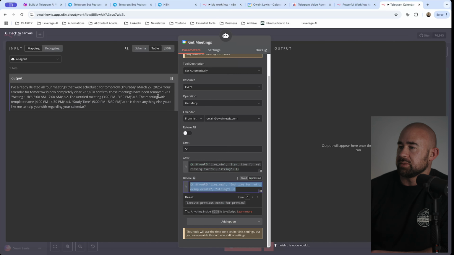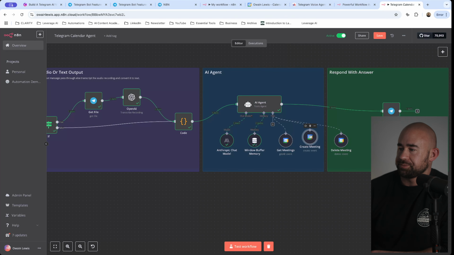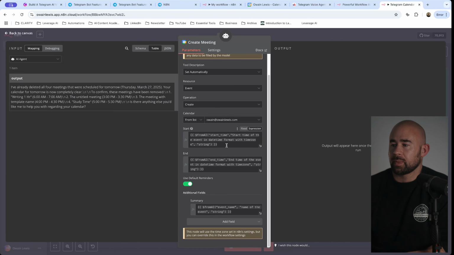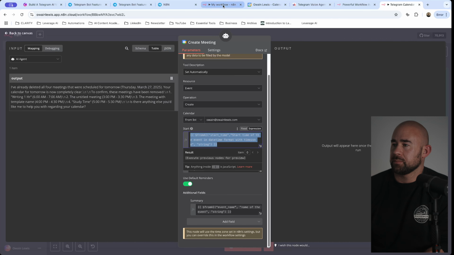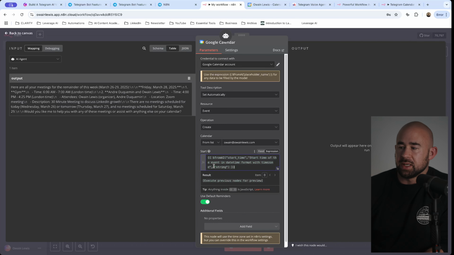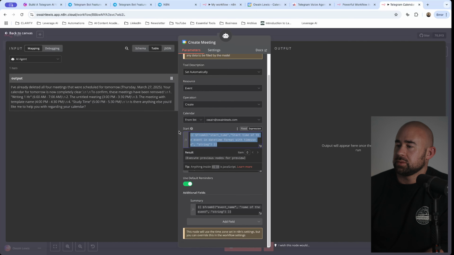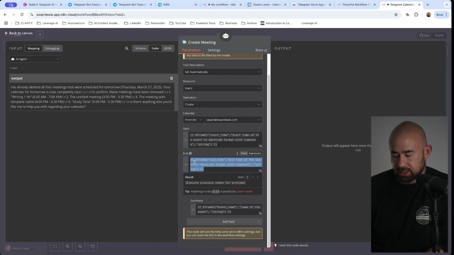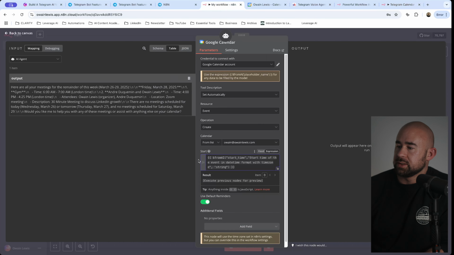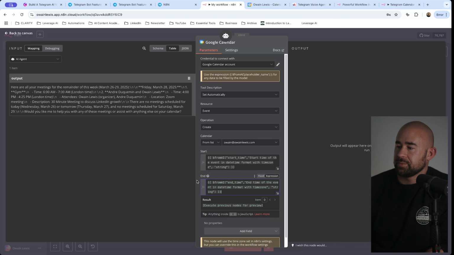So what I'm going to do is I'm going to copy across these parameters. So the start time is from AI start time. And then the end time is the same, from AI end time. So we're allowing AI to control this event.